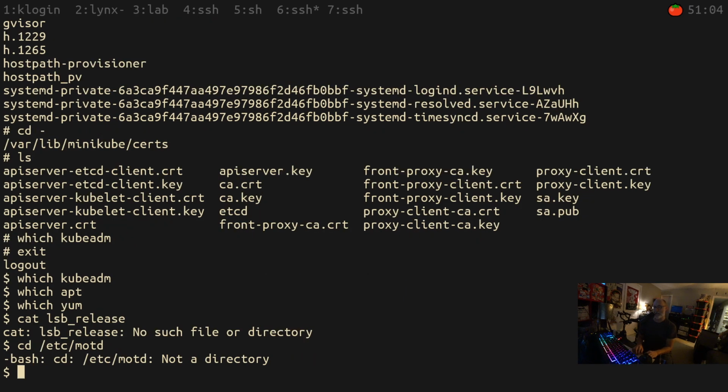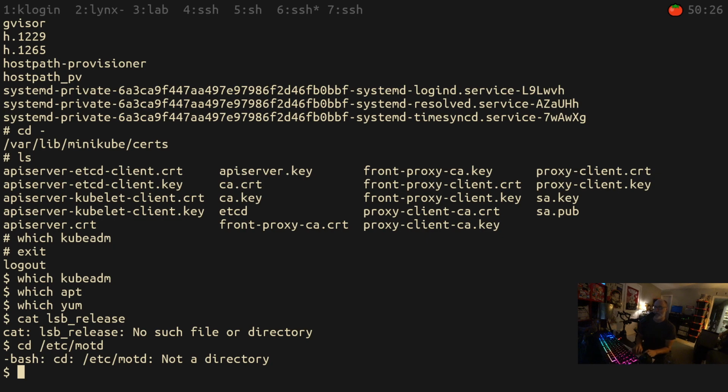Dude, this is like spelunking into the middle of Minikube. All right. KVM is a library. Yeah, it probably is. Yeah, I'm guessing that's what's happening. Yeah. I have like wine flies on. I don't even know if I want to install it on here. I mean, it's worth looking into though.